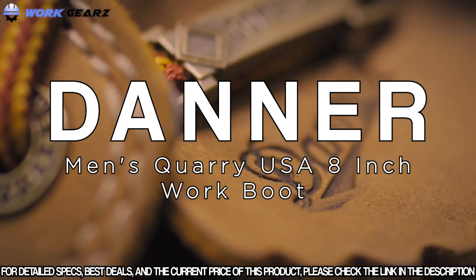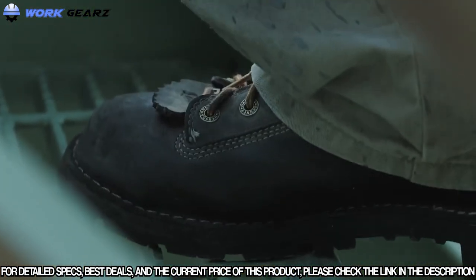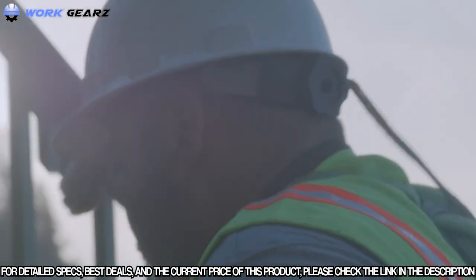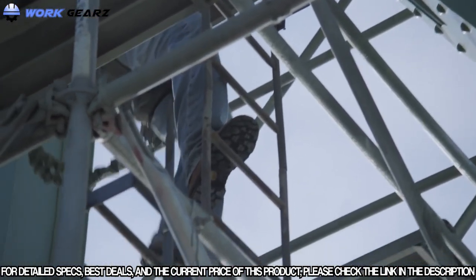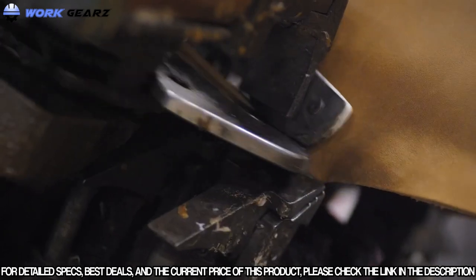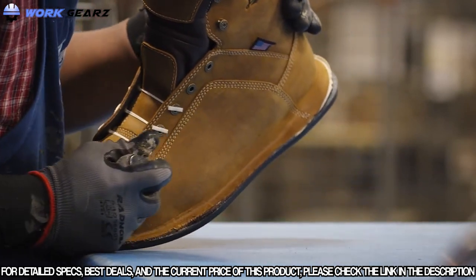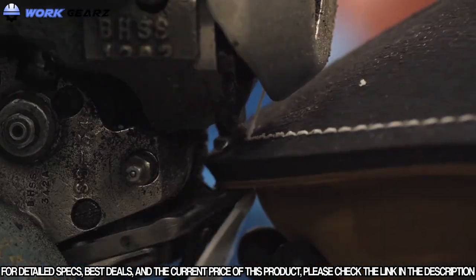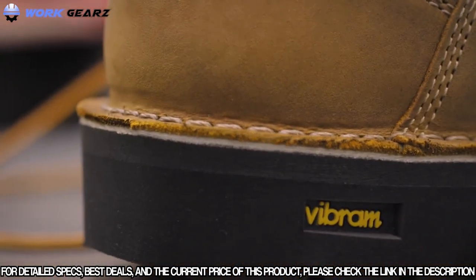From the beginning, Danner has crafted work boots that are built tough. Since then, the Danner Quarry has become a staple on work sites, worn by the most experienced craftsmen — the ones that understand the value of a product that's built to last. This dedication to building products that can stand the test of time is not easy; it takes perfecting them year after year. As we released the new Danner Quarry, we focused first on the highest areas of wear. We found that the midsole was the first part to break down, so we updated it with an extremely durable 12-iron Vibram midsole.